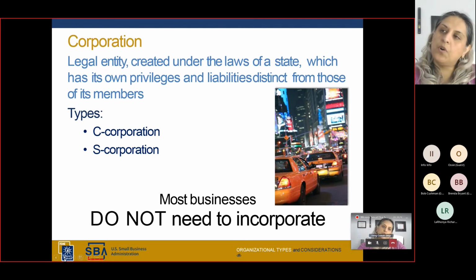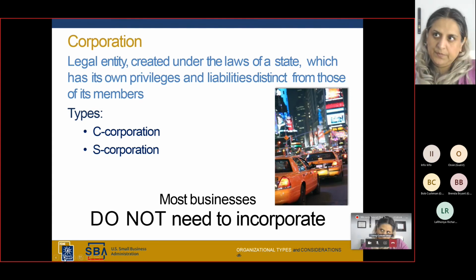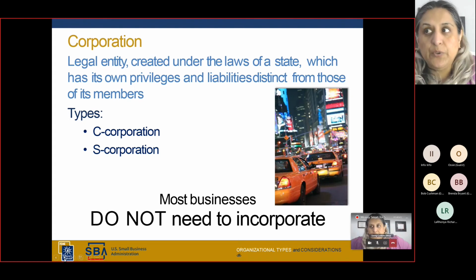Now, taxation for these corporations. For federal income tax purposes, the C corporation is organized as a separate tax-paying entity. So a C corporation pays corporate income tax on any corporate profits. The individual who owns the corporation will pay personal income tax on the corporate profits distributed by the corporation to the owner. This creates the issue of double taxation. This is where you really need a good accountant.